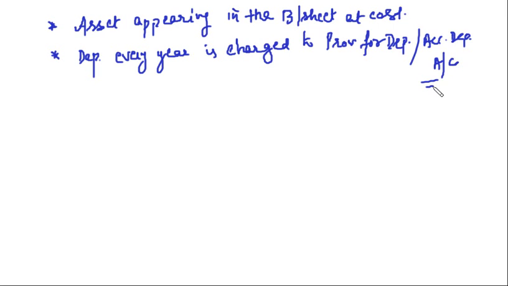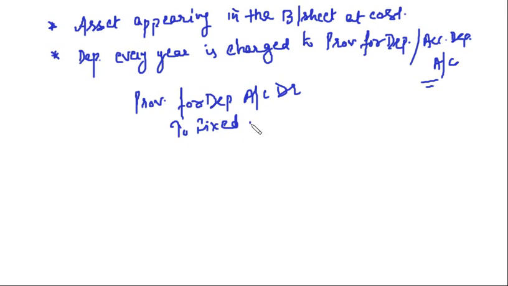So what is the journal entry in this case? In this case, the journal entry is not depreciation to fixed asset. We are reducing the value of a fixed asset, no doubt, but in the books we will show the fixed asset at cost only. The journal entry will be provision for depreciation account debit to fixed asset account. Instead of depreciation, we are charging it to provision for depreciation account, right? The fixed asset will appear in the balance sheet at cost, and in the balance sheet you will see an account with the name provision for depreciation. Clear?